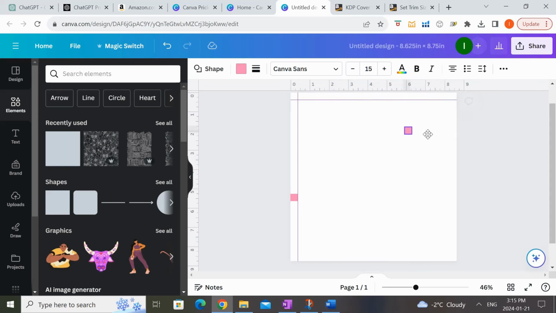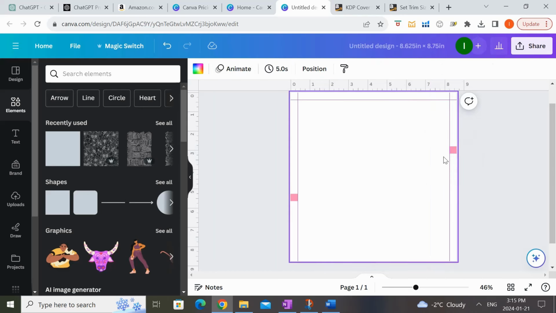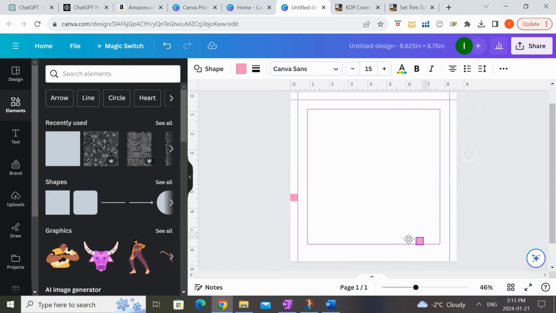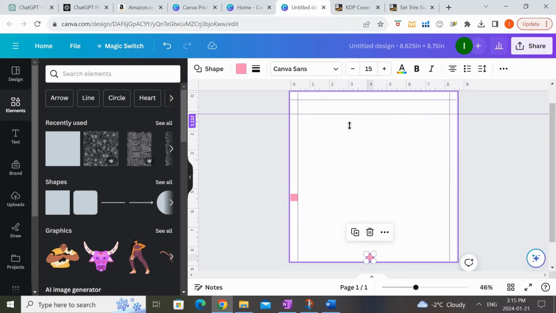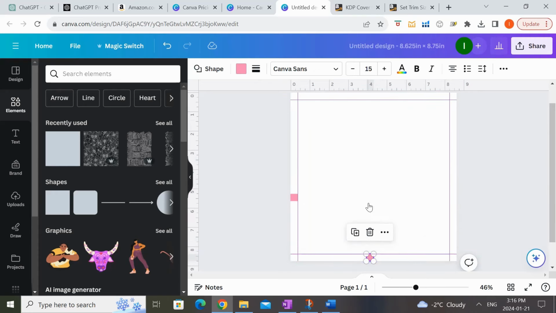I'm going to move the same square over here, and drag that margin over to match that square, because then I know this will be 0.375. And likewise for the bottom part, I'm going to drag from the ruler another margin down here to match the square. And now I have all four sides of my margins completed. So now I can delete these squares because I don't need them anymore.